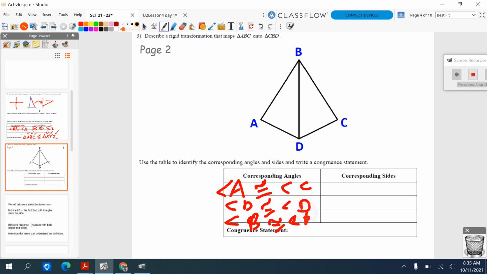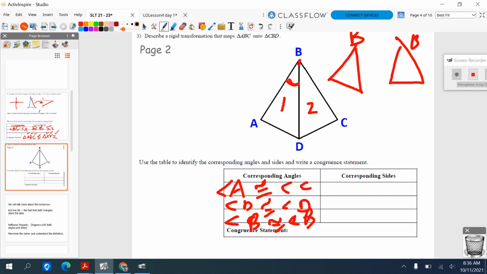And that might seem strange to say, but there's an angle B in this triangle. If you separated the triangles, there would be an angle B over here. It's a terrible picture, and there'd be an angle B over here. There's actually two angle Bs, because there'd be a point B on triangle 1, and there'd be a point B on triangle 2. So you actually say angle B is congruent to angle B.